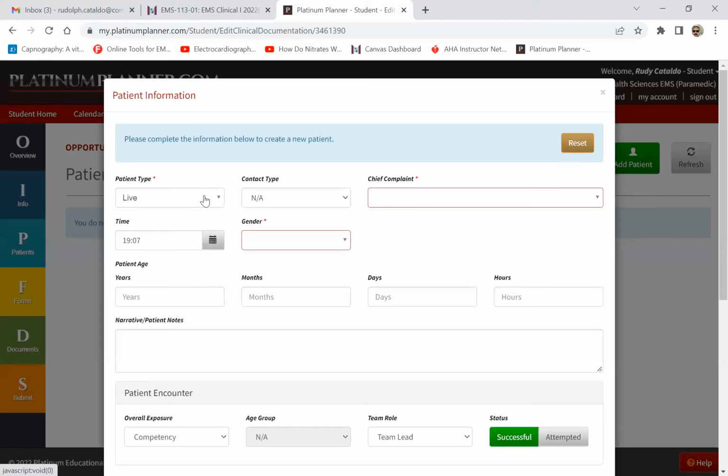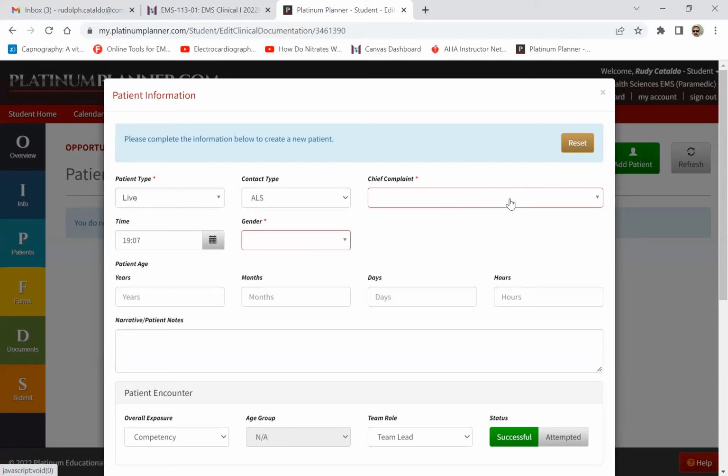Obviously, if you're at a clinical site, they should be live. So live patient, contact type. If I were you, I would be selecting ALS almost on every patient because that's the level you're training to. Somebody just give me a random age and chief complaint. 64-year-old, chest pain.